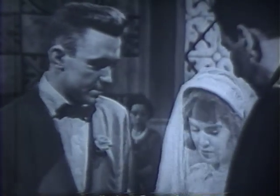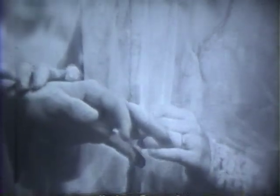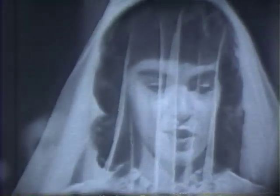With this ring I thee wed. In the name of the Father, and of the Son, and of the Holy Spirit. Amen.